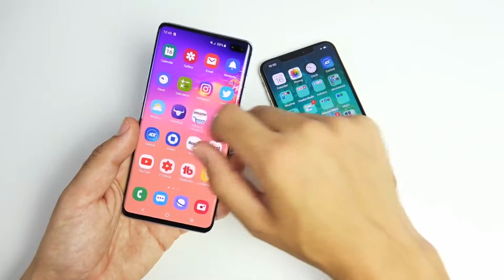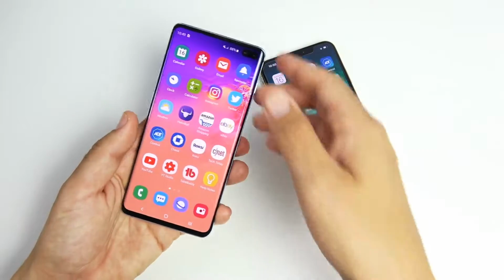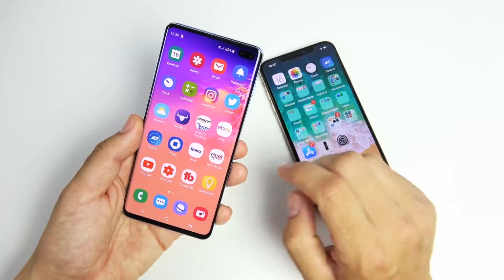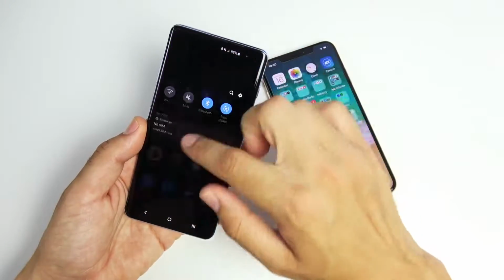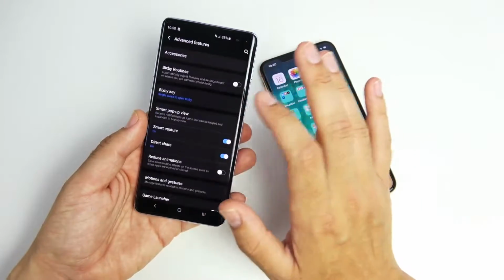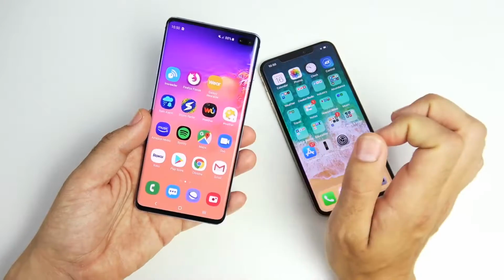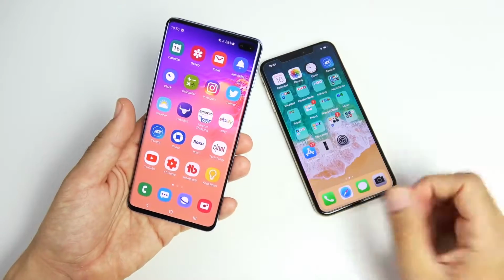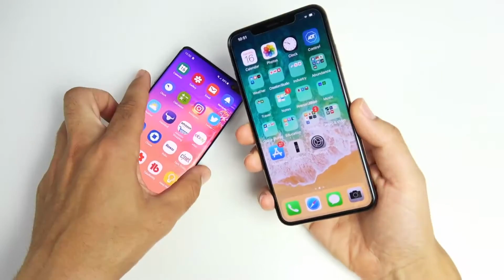And now the Galaxy S10 Plus, a very powerful phone as well, and this is the phone that feels snappier on the day-to-day. Now, it doesn't feel smoother, but it feels snappier, so it does look a little bit faster with its animations, and you could tweak them because, of course, this is an Android phone giving you a lot of that customization. If we go down here, you can see I can reduce the animations as well, make it even faster. So the S10 Plus felt faster, like the way it looks, but the XS Max is the technically faster phone.